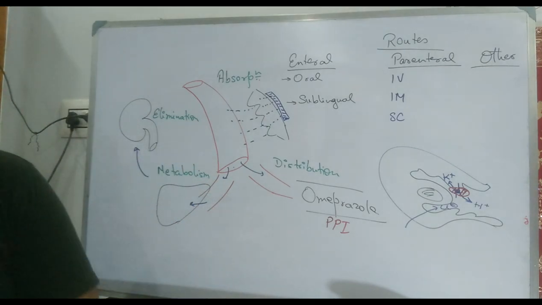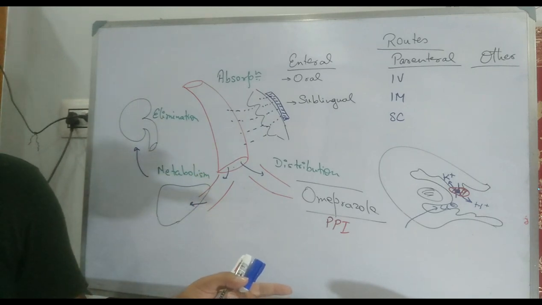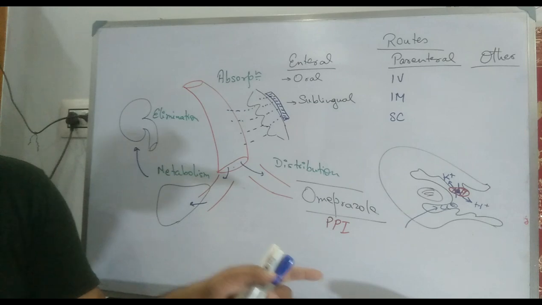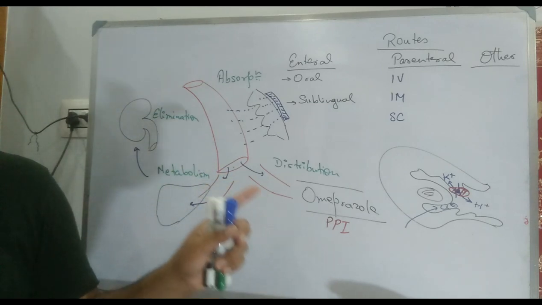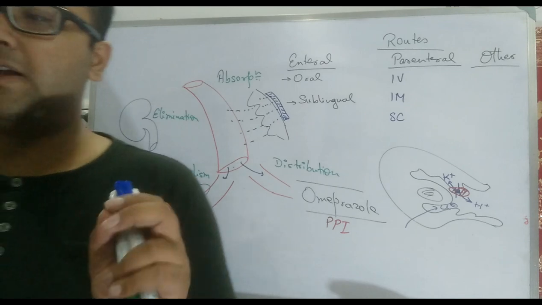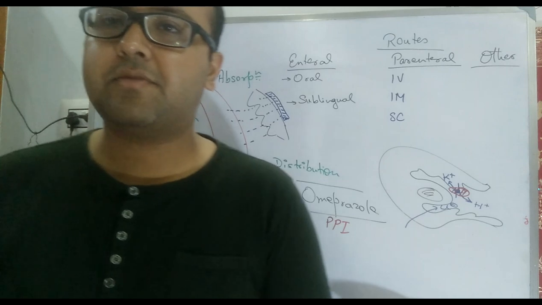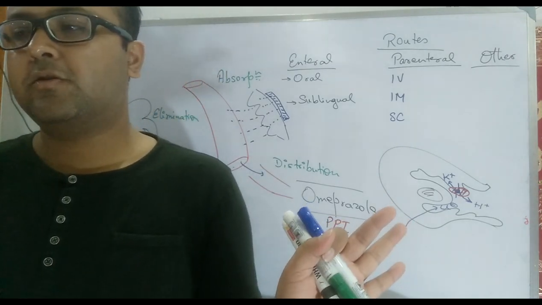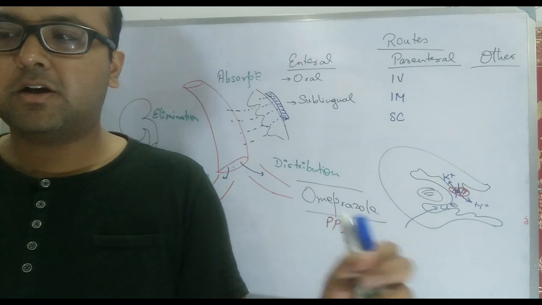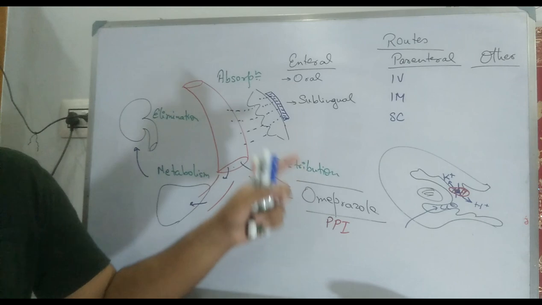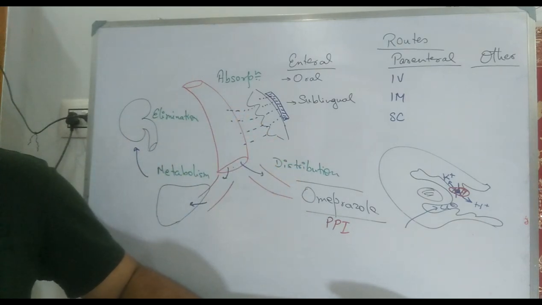So remember, this is one variation which is present in the oral route, that is enteric coated preparation. Enteric coatings protect the drug from the stomach acid, and then deliver it into the alkaline intestine. The property of this coating is that once it reaches the alkaline intestine, which is of course less acidic, it automatically dissolves. Once this coating dissolves, the drug gets absorbed very easily. This is something you need to remember.